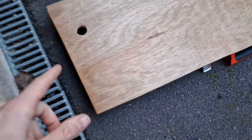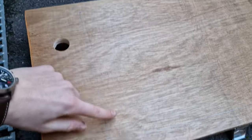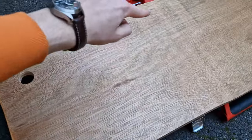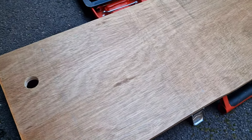So we have measured it up, we've got our templates. This is the inner cut that we're going to do, so we're going to drill four holes in each corner, and then we'll get the jigsaw and just track along, and then the sink should slot straight in. So come back once we've drilled the holes and then cut this out.